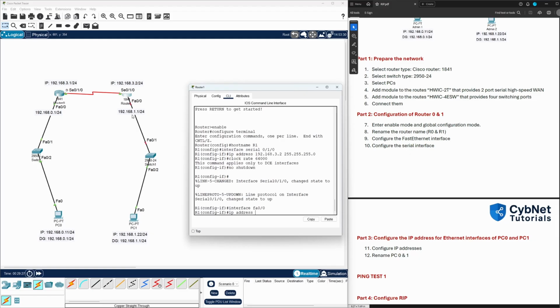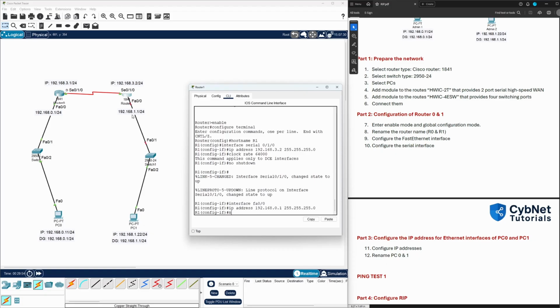Here the IP is 192.168.11, but I will put 00. And the default subnet mask, I will put, for example, 1. I just made a mistake with one number for the network.